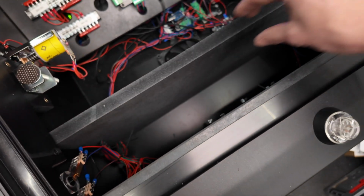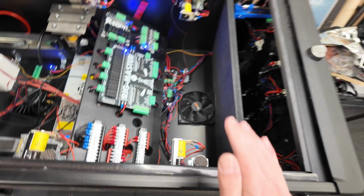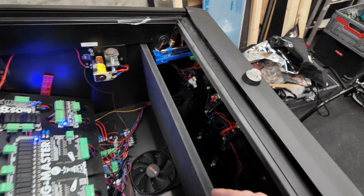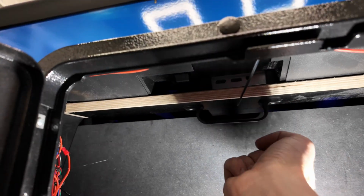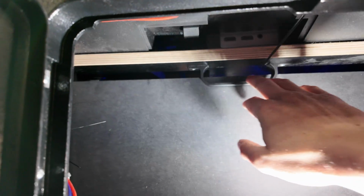So I already cut the panel to size, as you can see, and it's pretty difficult to get it in there with all the wires. And we can directly see that we are colliding with the screen handle bar, so we need to make a cutout there.